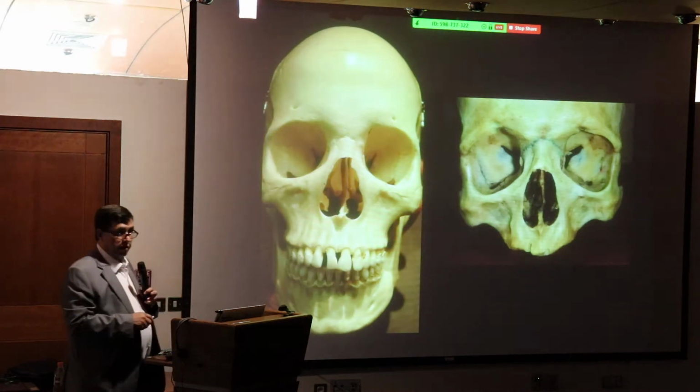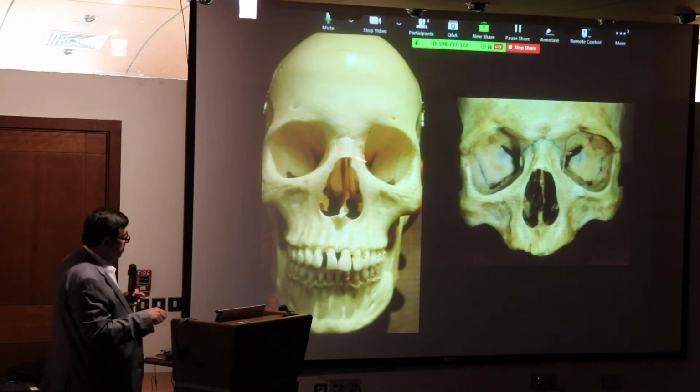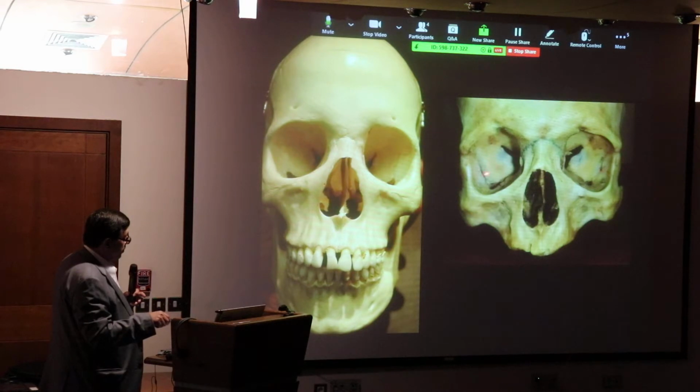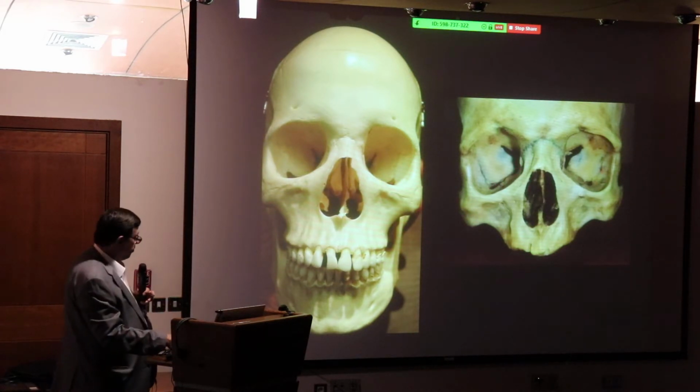Some anatomy of the area we are going to, we are going here, in this area. This is the orbit made of 7 bones, 7 arteries, 7 veins. This is the greater wing of the sphenoid. This is the process of the maxilla, process of the frontal bone, nasal bone, maxilla itself, superior orbital fissure, inferior orbital fissure. The lacrimal sac is here, so this is anatomy that you should remember.